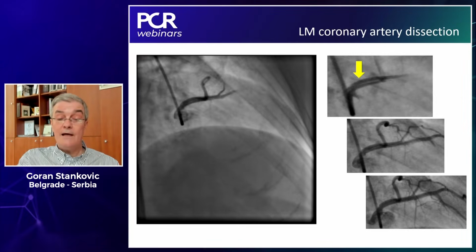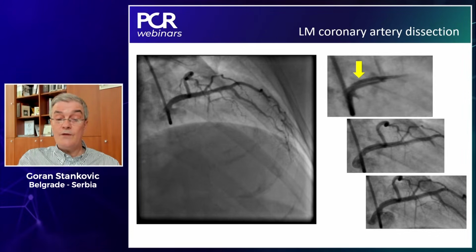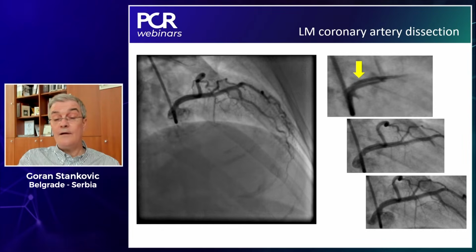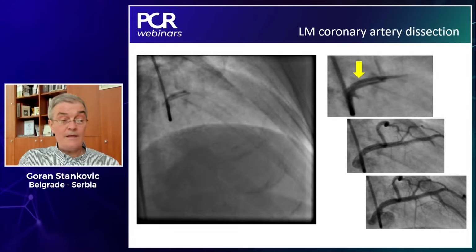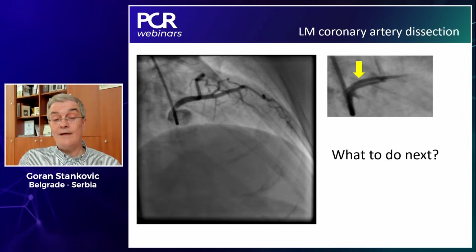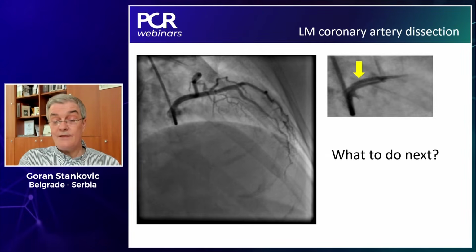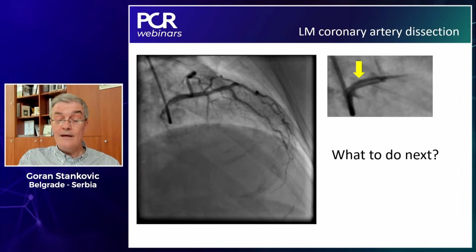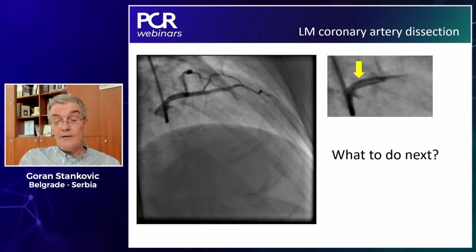And this was a small injection into the left main, which showed a clear coronary artery dissection line. We immediately stopped at this point. And the question is what to do next. So there are multiple approaches, but I think the key one is to stay calm, to stop injecting contrast, and then reconsider options.